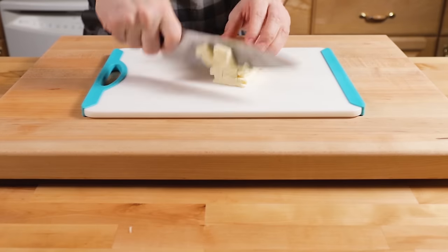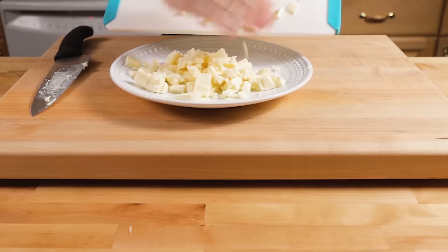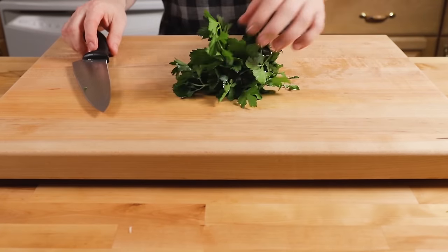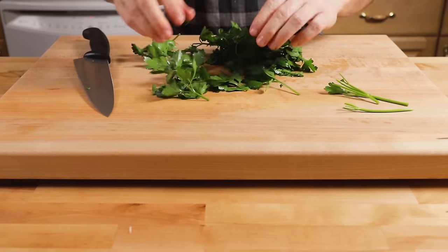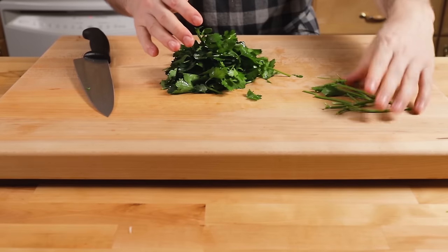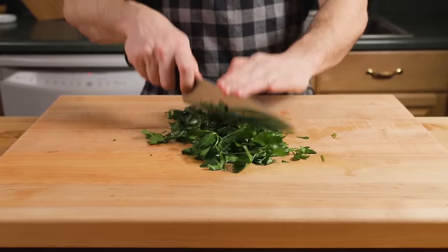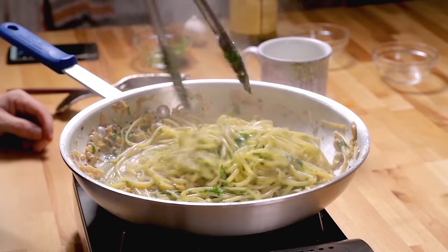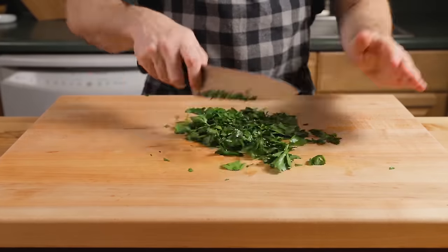I'm getting some nice little cubes of mozzarella. I like that texture in the filling. For the parsley, I always remove my stems — you probably always see me doing that. Parsley is in so many Italian and Italian-American dishes, like the super simple but amazing chicken piccata, or linguine alle vongole. I always want a lot of parsley in that, and same thing goes for shrimp scampi. Let's get back to mincing this parsley.